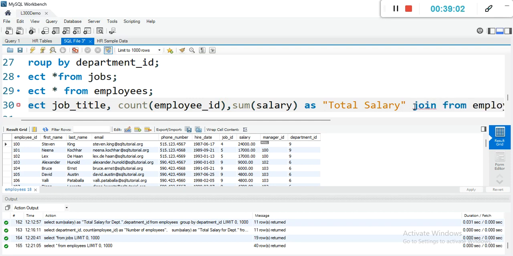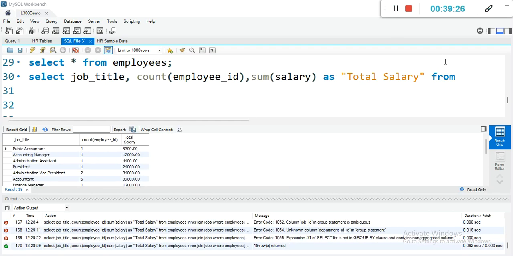So we'll say join jobs, so join to the jobs. Because we are going to select from two different tables. The job title is in the job table, like I said earlier, so we have to add a join here. We have to indicate the table we are selecting from, then we'll join it. So let me bring from employees.